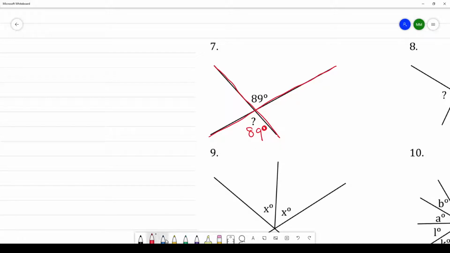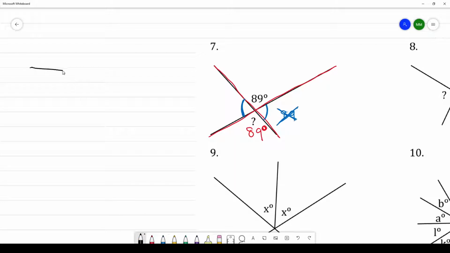But the thing I want you to notice is that these two angles, I'll use a different color. So the blue angles are equal to each other, but they are not 89. They are not equal to these two angles. These two angles are equal, and these two angles are equal. But the red angle is not equal to the blue angle. Oh, it can be equal, but it's not necessarily equal, and most of the time it won't be equal.